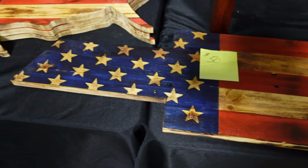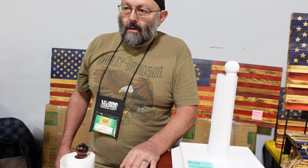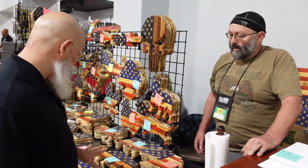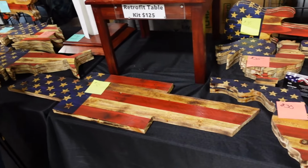If there's a knot in the wood, I leave that exposed. If the knot falls out, great. It just adds more character to the piece of wood. Yeah, I had noticed that your product has kind of a rustic look to it. And I kind of like the rustic look. It looks really good. But you've got the Chevy bow tie insignia.